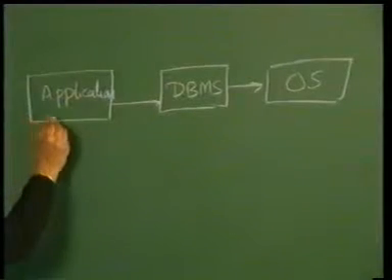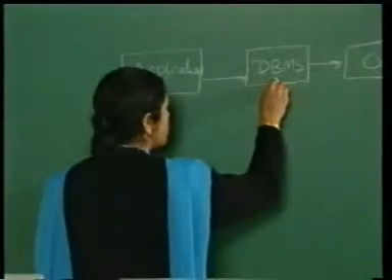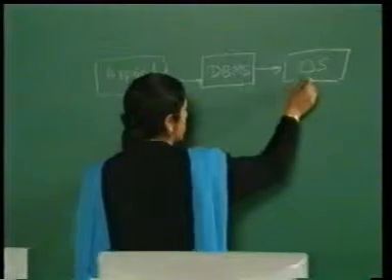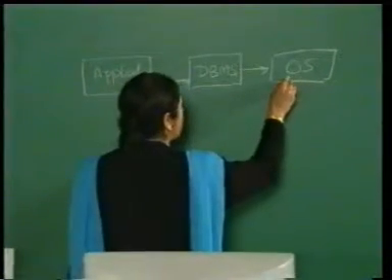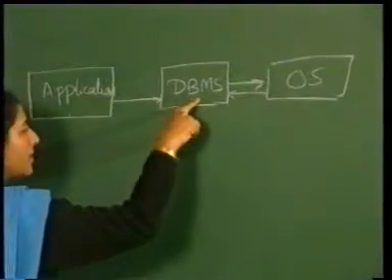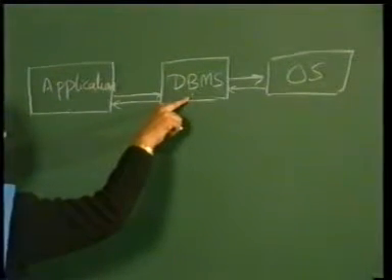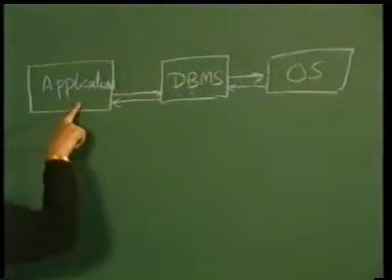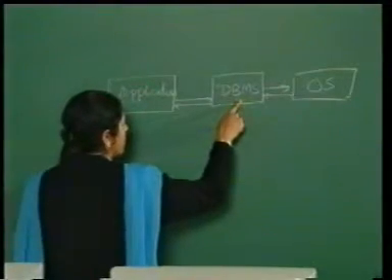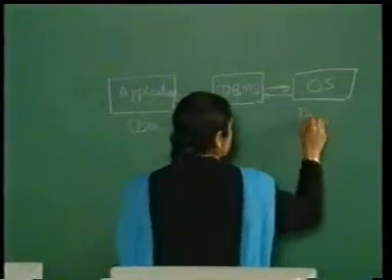Thus, we can summarize the major steps of data access as: the data request travels from application program to DBMS. DBMS makes some kind of checks on the data request and sends it to the operating system. The operating system, after retrieving the required data, sends it back to the DBMS, and the DBMS, after converting the data into the required format, sends it back to the application program. Thus, DBMS acts as a layer between the user and the database.